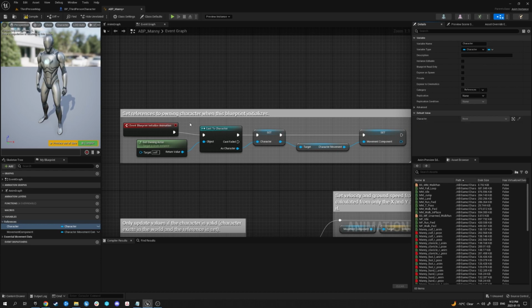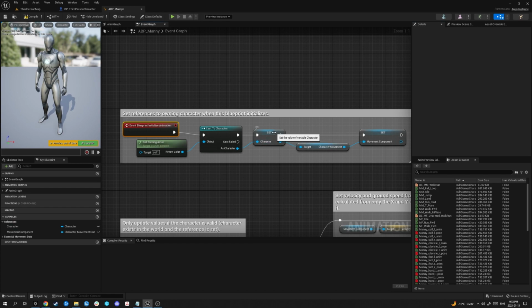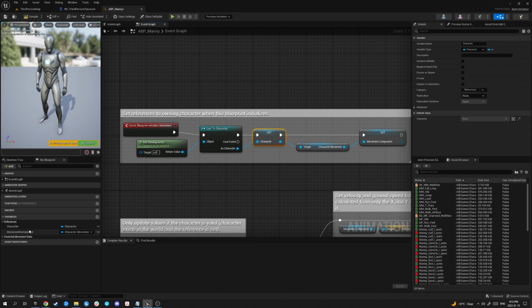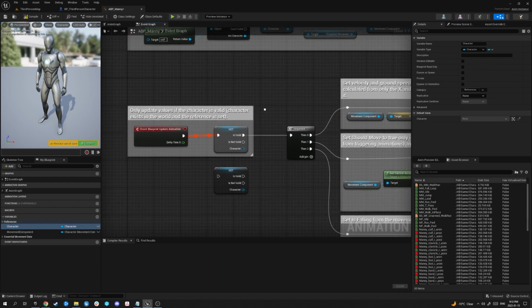So until my animation blueprint initializes and actually sets this as my owning character, the default value of this variable is none. So if for some reason this breaks, I'm not going to let any logic come out here and work, because that's going to give me errors and potentially crashes. So this is a safety net to say, only do the logic following this node if this is a valid character for me to do the logic with.